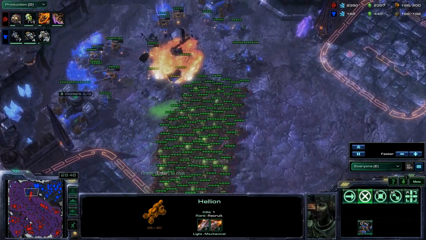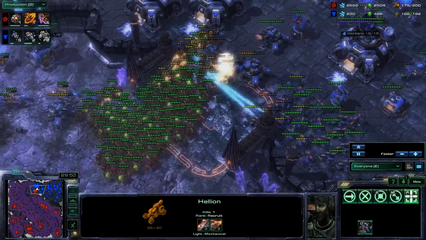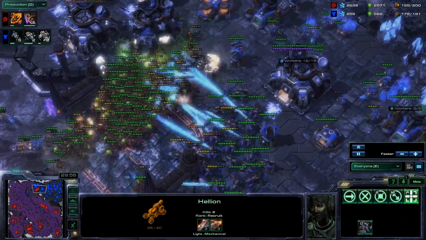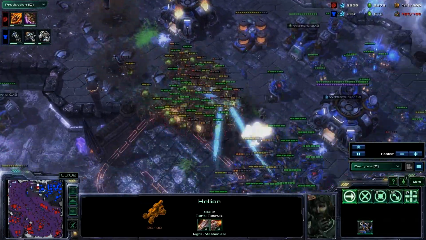And Planetary Fortress number 1 is down. SCVs, casualties of war, man. They're getting mixed in with the Banelings. And now Blue Flame upgrade, is it going to be enough? Those Banelings are pretty well clumped up. 3 more CCs dropping down.